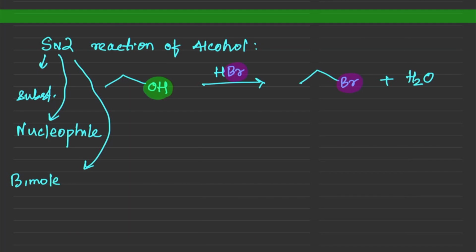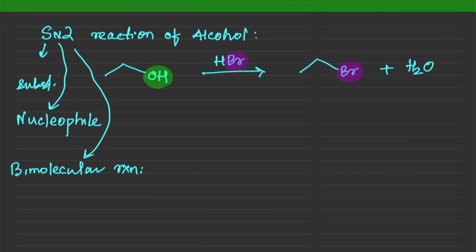If you have forgotten what a bimolecular reaction is, make sure you watch one of our previous videos, where we discussed unimolecular and bimolecular reactions with the SN1 reactions. Okay, so let's begin. What exactly is happening in these reactions? You have a leaving group, OH, that's going to be substituted by a nucleophile, which is Br minus, so we are basically replacing OH with Br.